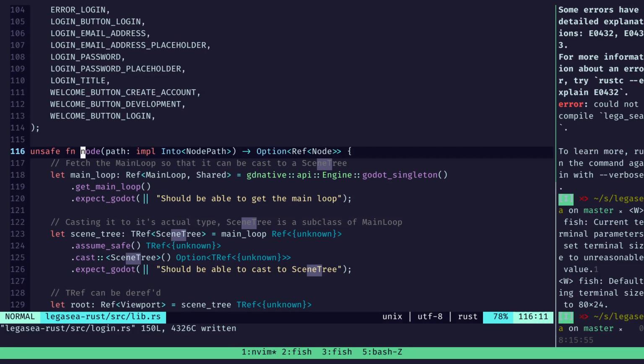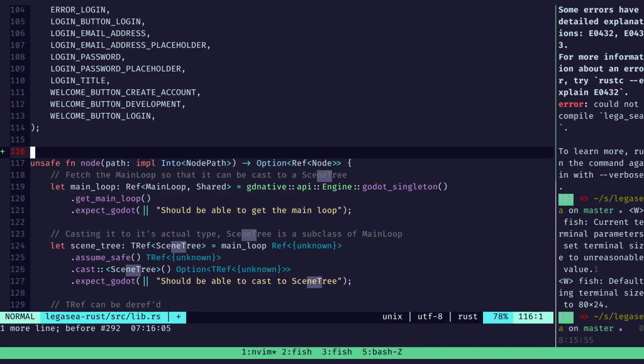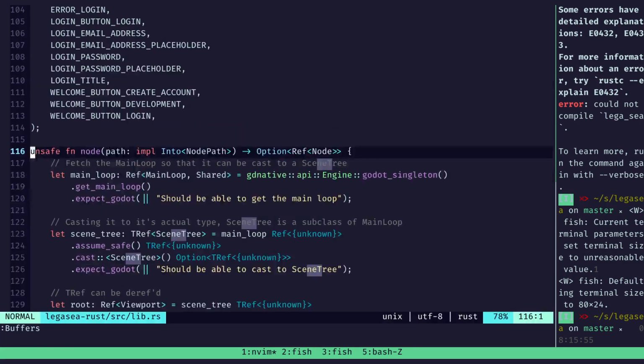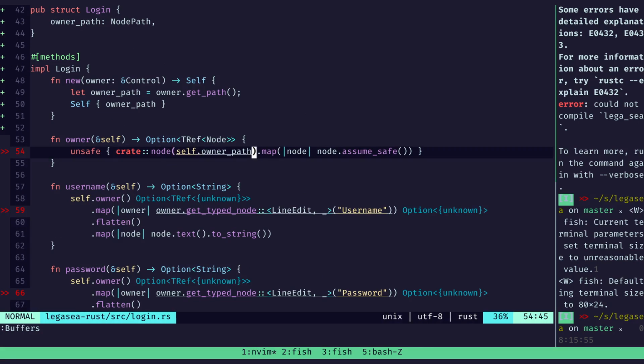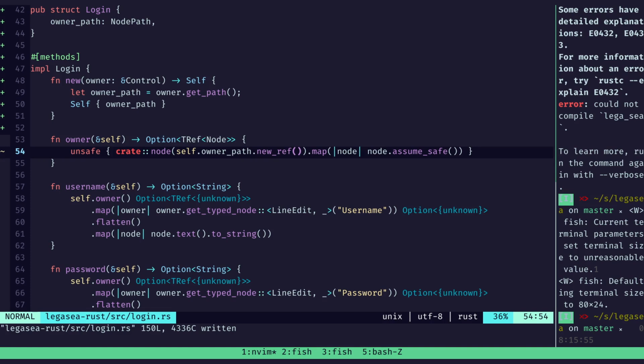Interesting, so it's actually trying to take ownership of this. I mean, can I borrow that there? Is that a thing? Missing lifetime specifier, okay. Oh, I remember now. Let's go back. New ref on that. Because it's a ref counter type. It's a, yeah.